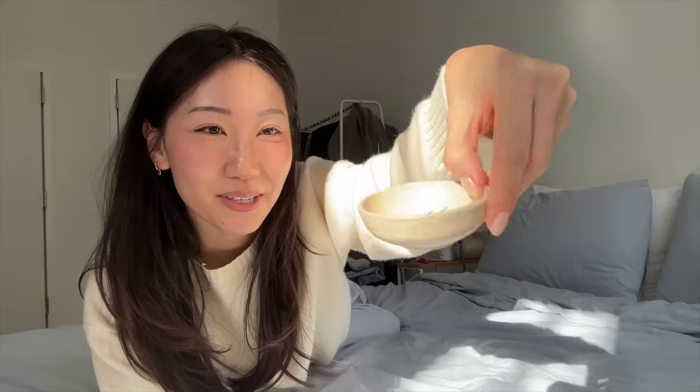I actually use these ceramics that I made. This one I use as a little jewelry tray, and this one I use for my matches, and seeing the outcome of these was just so cool to me. I feel like I have a lot to learn from ceramics, but it's a very rewarding hobby and I like to be hands-on with things.